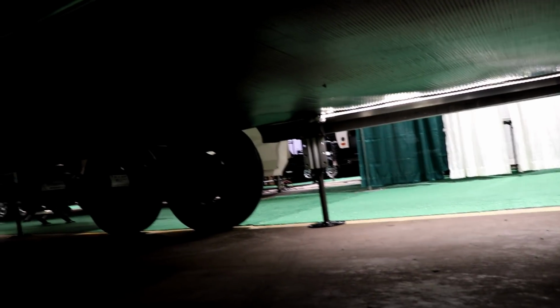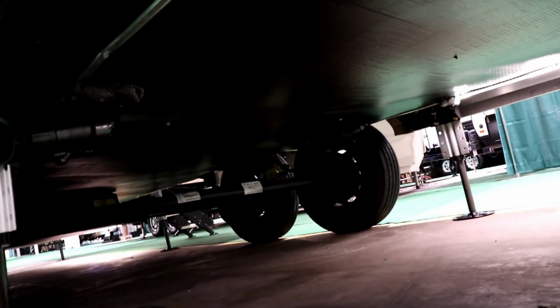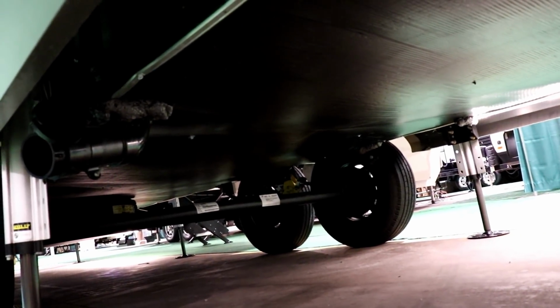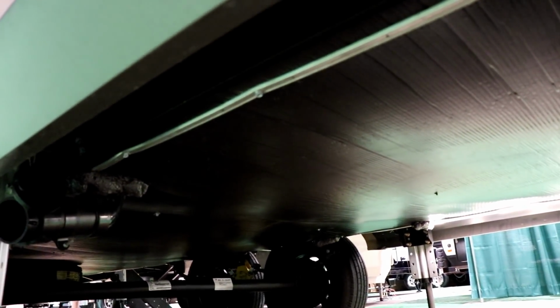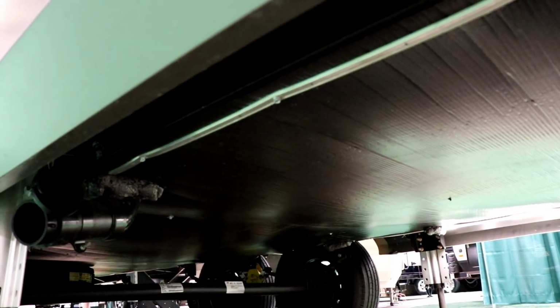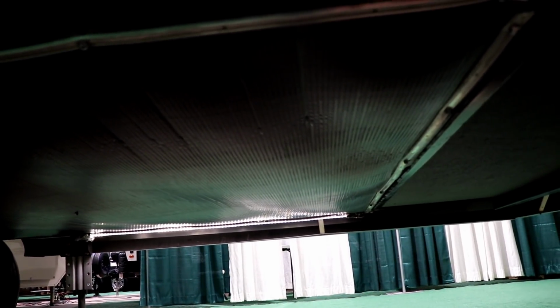Now, looking underneath your camper, you're going to see there's a sealed and enclosed underbelly, but what I want you to understand is look at how they have the metal strip going along with the screws. If you take a look underneath any other fifth wheel other than Solitudes, you're going to notice they just use screws about every 12 to 16 inches, and that'll give you sagging, allowing critters to get in or hot air to come out. That's important for those of you that might be looking at this full time or wanting to keep critters from getting in.